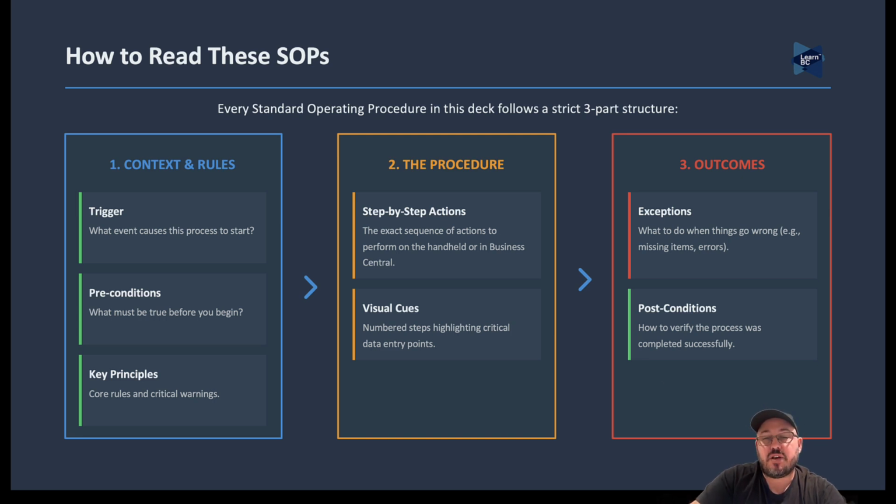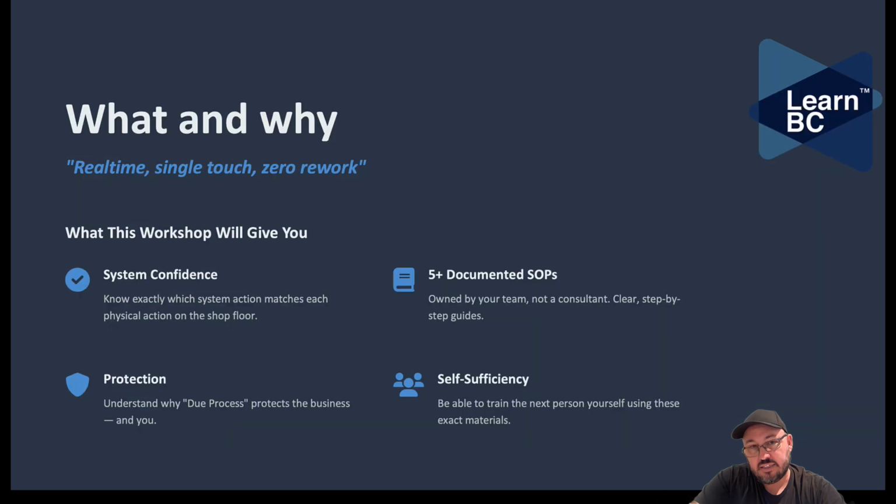The procedures are step by step. Sometimes we've got some visual cues if they're available. And the outcome is straightforward. Usually it's success, but if there are exceptions, what to do when things go wrong and what the post-life of that procedure looks like. The green, grassy hills, the idealism of what it should be. We're going to talk about that as well. But before we do, let's talk about what's not right. Let's talk about the what and why, and let's talk about the gaps and some of the gotchas and some of the things that go wrong.